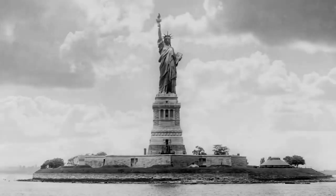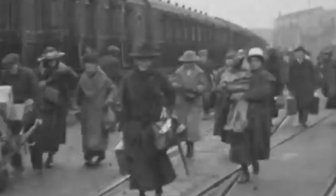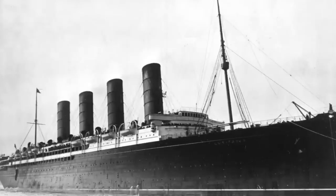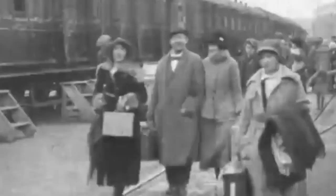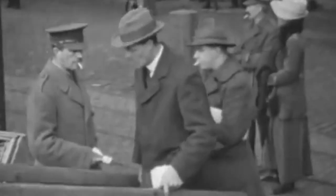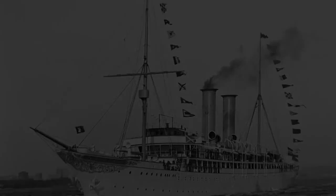The number of passengers that steamships were carrying steadily fell as a result of the United States' stricter immigration policies in the early 20th century. But in the 1920s, pleasure travel quickly made up for that drop — tourism was on the rise, and more people were crossing seas to visit other countries. Ocean liners were still just a means of transportation, at least until the United States had a law against drinking. Laws were passed making it illegal to sell and drink alcohol, so many Americans went on booze cruises that took them out to foreign waters. In this instance, the ship itself was the reason for booking a trip, which is how the cruise ship came into existence.